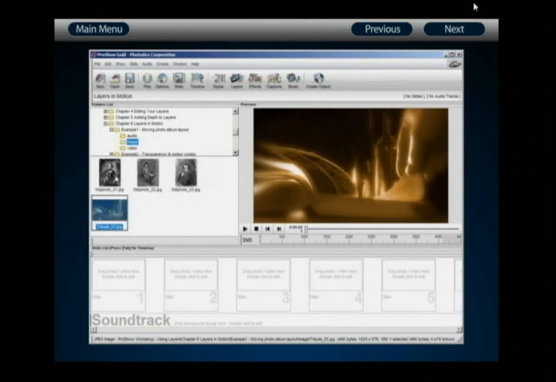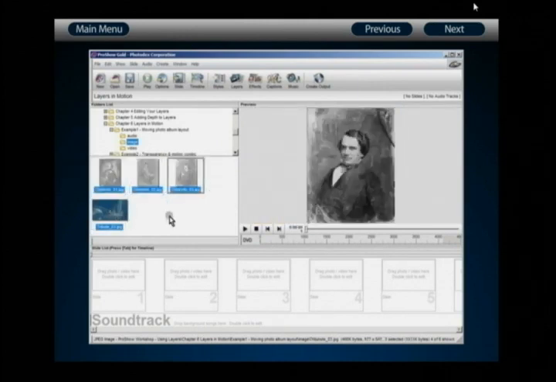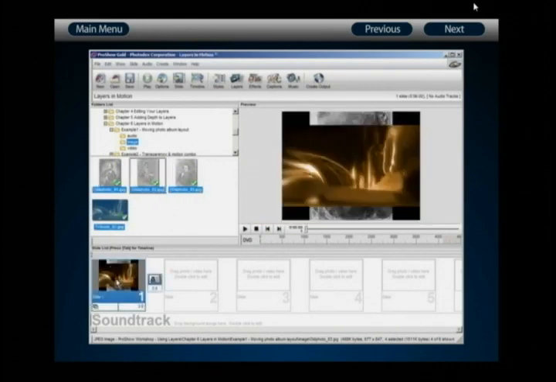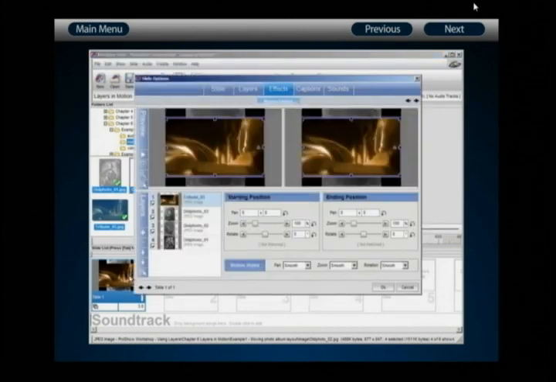Once again, I'm going to hold down Control and select all 4 images in my folder list. Then I'm going to continue to hold Control and drop them into my slide list to create a new slide with all of the images in place. Now, before we begin setting up motion, it's important that we get the visual starting point for this slide firmly established. So, I'm going to double-click on the slide to open the options, and I'm going to start by making sure that all of my layers are in the proper order.